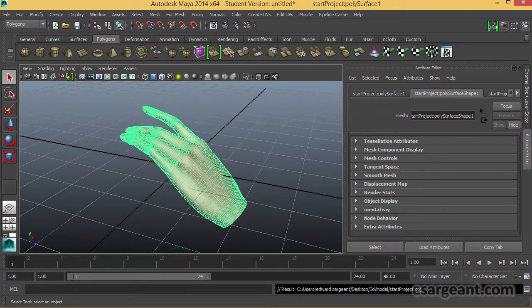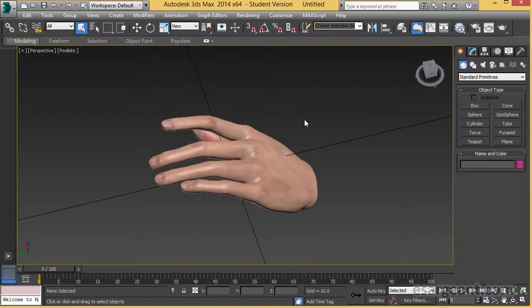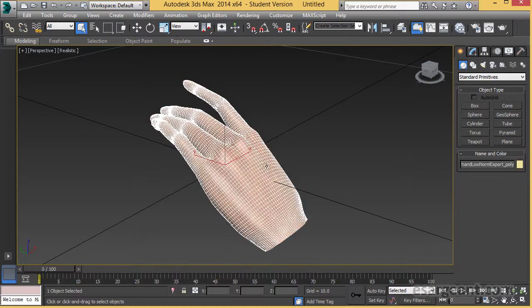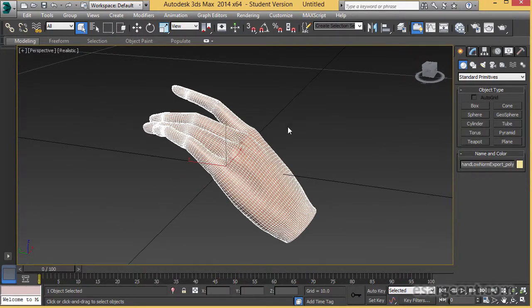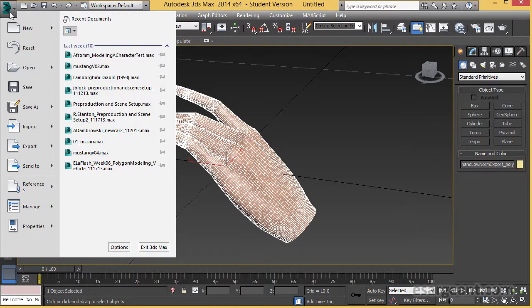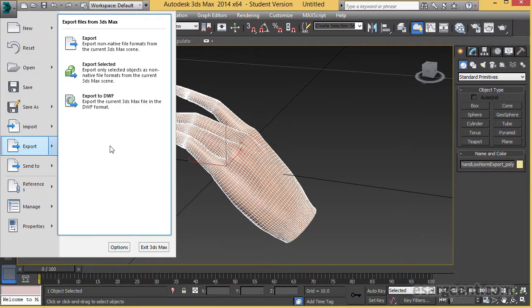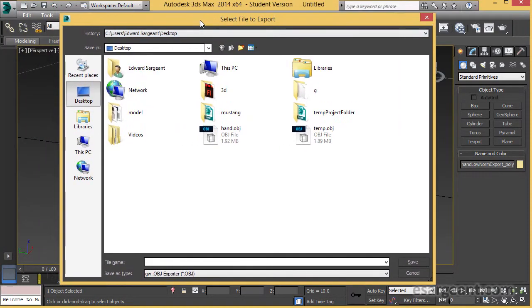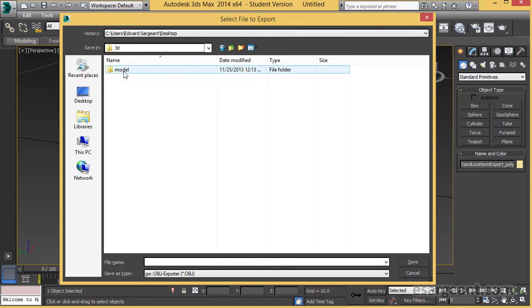If you're using 3D Studio, the process is fairly similar. So here in 3D Studio, I've got this same file loaded up. I'm going to select the hand, go to my application menu, export, export selected, and I would do the same thing. I would say I would like to export this to my 3D model folder, and I would call it the same name, Start Project OBJ.